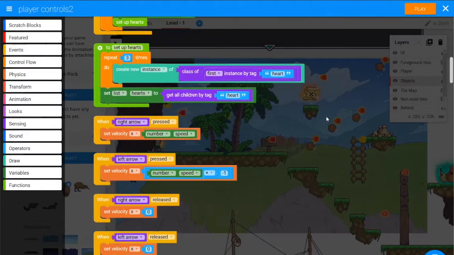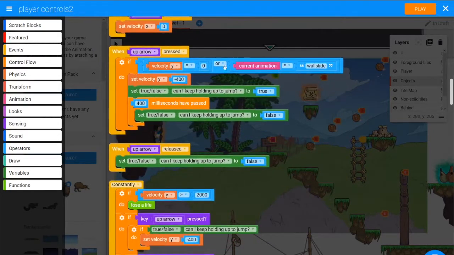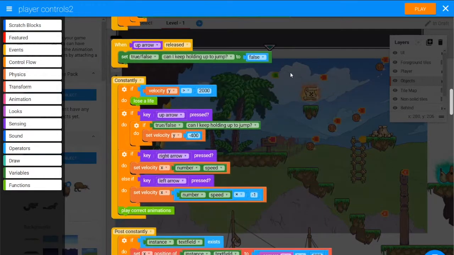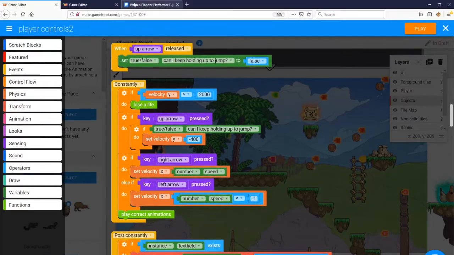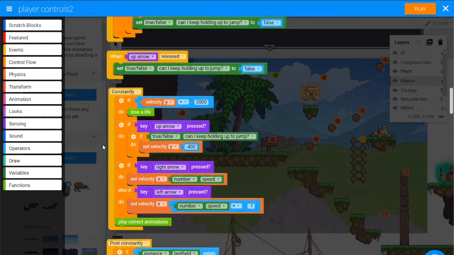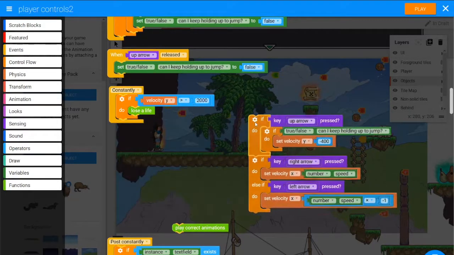The way that we've built our player script, the way that it has evolved, it's a little bit messy. So what we might do is, especially in our constantly loop, we'll put some of these things in functions so that it's a bit more obvious at a glance what everything's trying to do. It's always nice to break things up into functions. So we'll do that now. We'll separate this whole section. The if key is pressed to change my velocity, all that stuff.